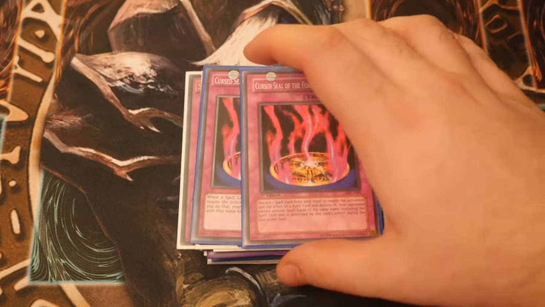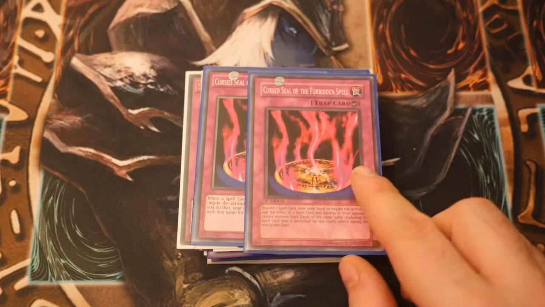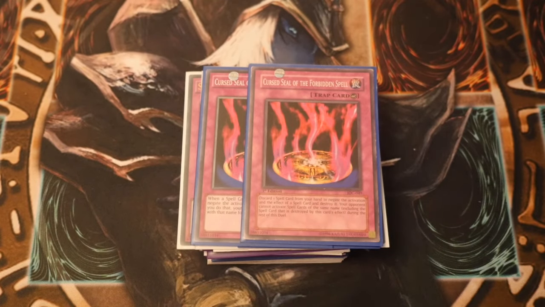Double Curse of the Forbidden One. Now I love this card so much. It's just a shame, but I think it's a really nice card. So you activate this, discard 1 spell card from your hand, negate the activation and effect of a spell card, and destroy it. Your opponent cannot activate spell cards of the same name, including that spell card that was destroyed by this effect, during the rest of the duel.